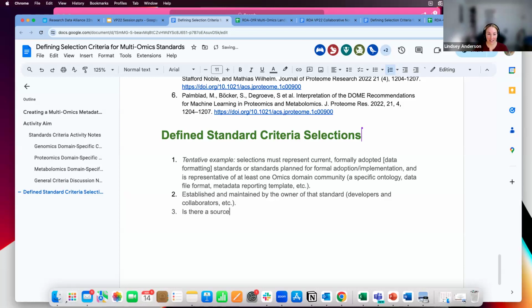Because I think we even encountered, not very many, but a few scenarios where there might have been a publication in the 70s and that's it. There's actually no source for it. People just know about it. So you kind of have to have some way to be able to find it.